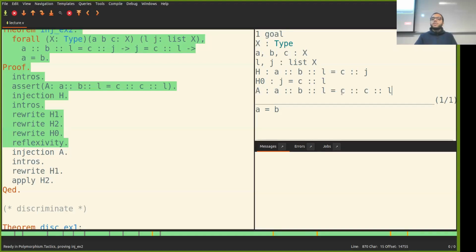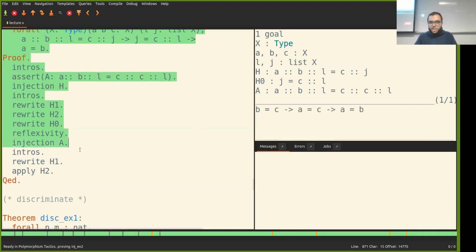Of course, I will also get that this tail is equal to this tail, which means that BL is equal to CL. So I do injection. And actually, injection is exhaustive again, so it applies it again. BL is equal to CL means that B is equal to C and L is equal to L, but L equal to L is trivial, so it doesn't add that one.